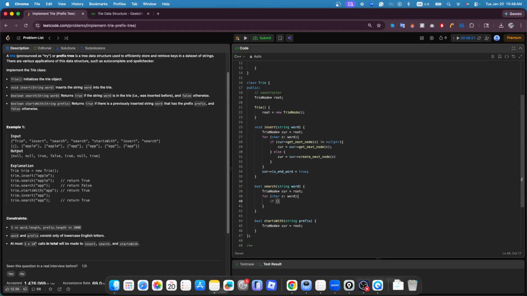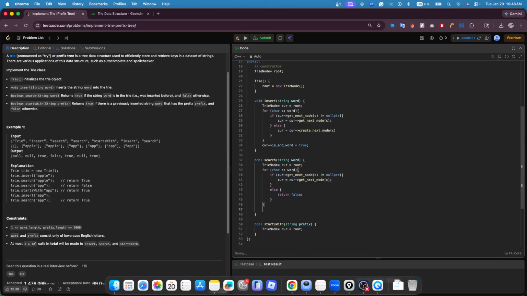If we already have the node, which means that we can go to the next character, next letter. And if we don't have a path, which means that we cannot find this word, we return false. So basically we're gonna stop right here.